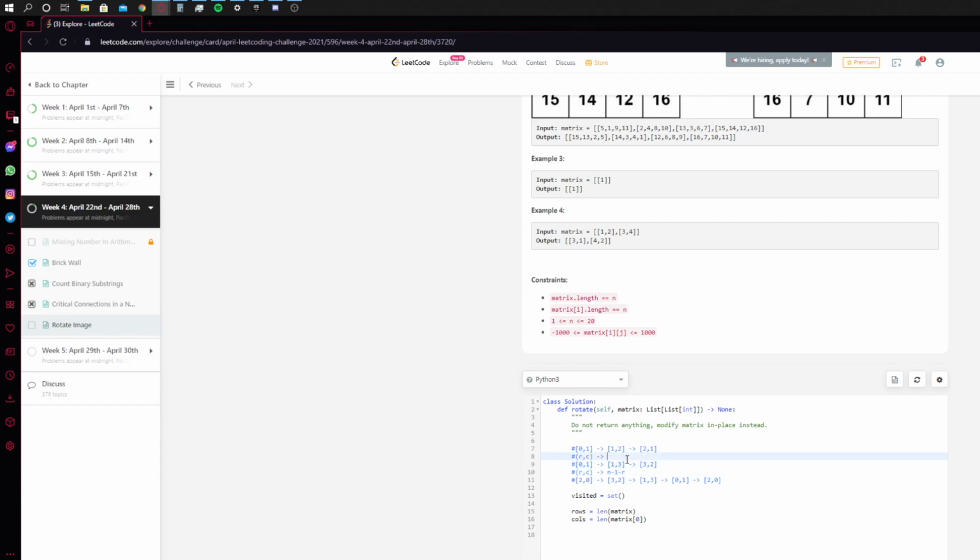Okay, what about in this scenario? If I do n minus 1 minus R, that would be n is 3, minus 1 is 2, 2 minus 0 is 2. Yeah, so that does work in this scenario too.